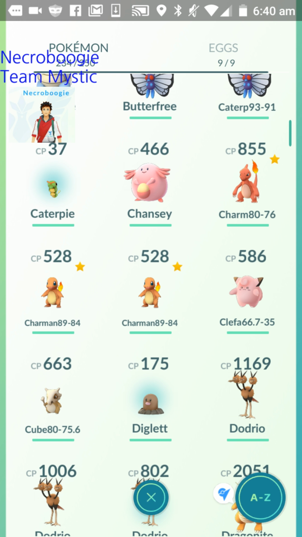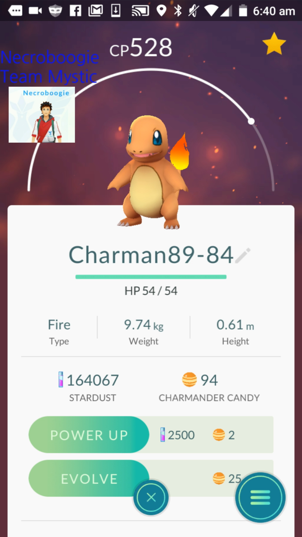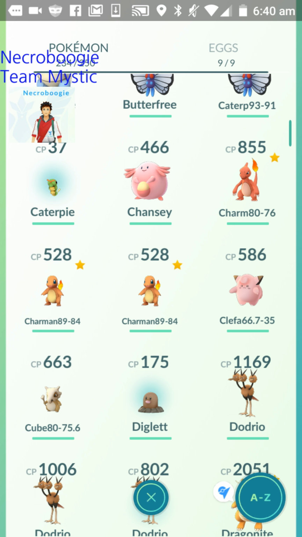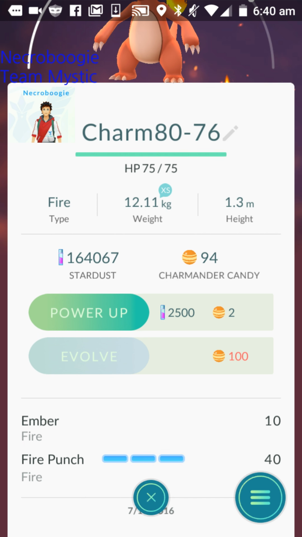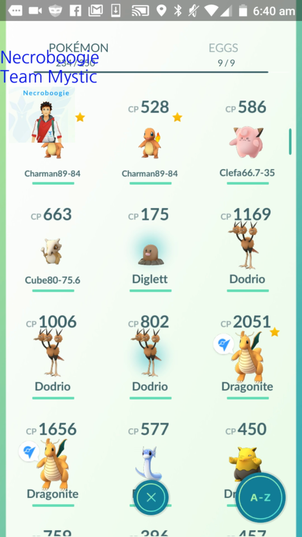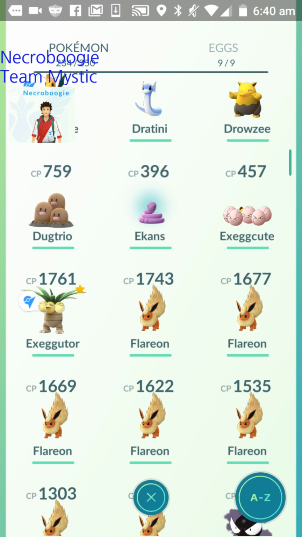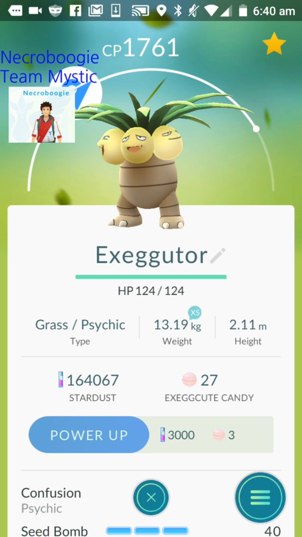And both of my Charmanders are from eggs, I believe. These two, and they're both 84.4 IV. And my poor Charmeleon here is at 80 IV, and I believe I caught him and evolved him. I think my Charizard here is 95 IV. I'm not sure.